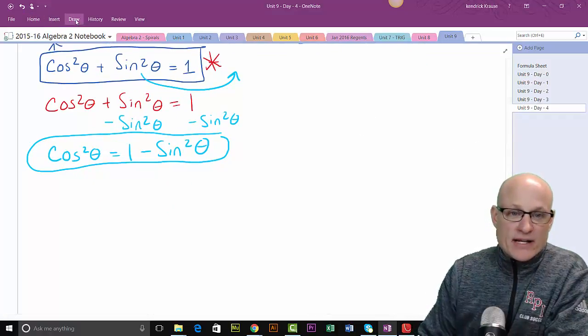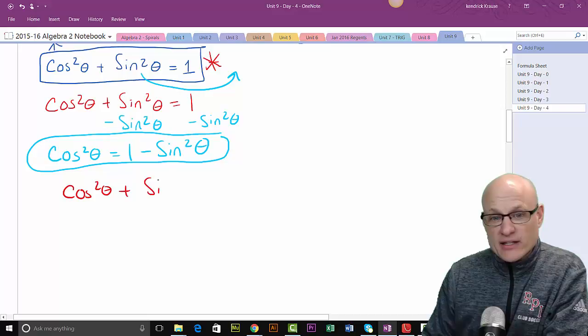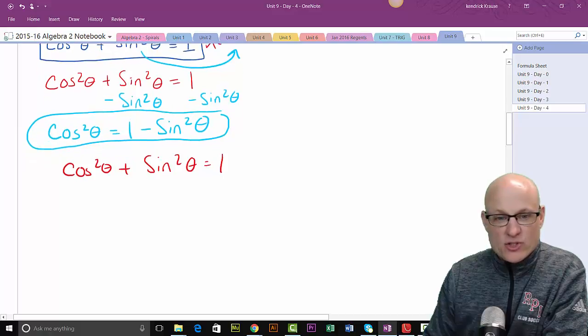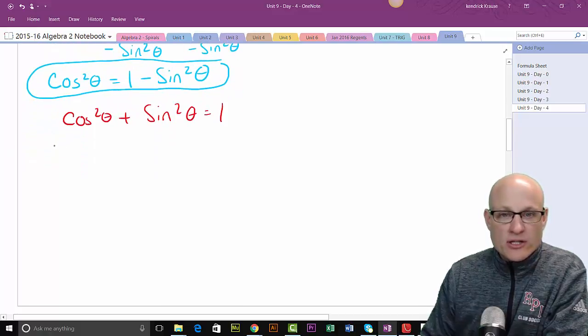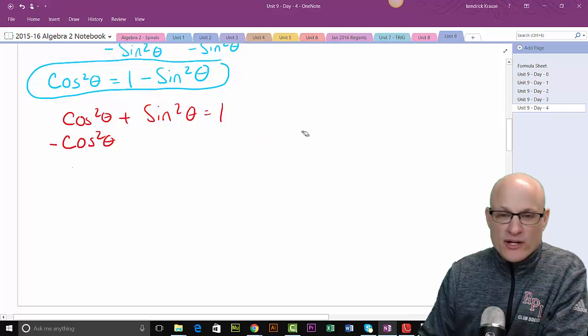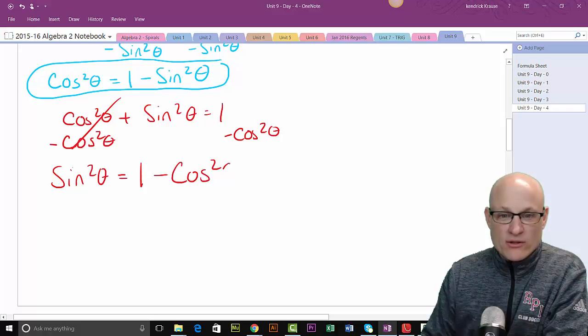Let's go back to the fact that cosine squared theta plus sine squared theta equals 1. Again, this comes up over and over and over again. Commit it to memory. Tattoo it to your forehead. Look at it in the morning when you're gussying up your old hair. That's what I do in the morning. We're going to get sine squared theta by itself by moving cosine over, so we subtract cosine squared theta. So sine squared theta is equal to 1 minus cosine squared theta.